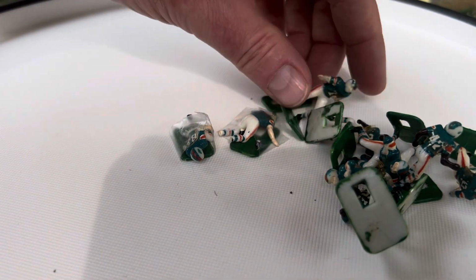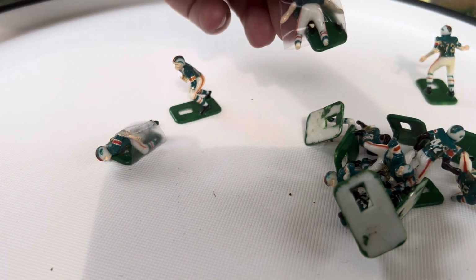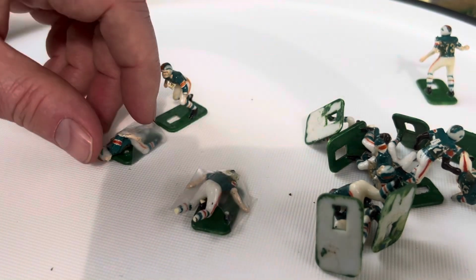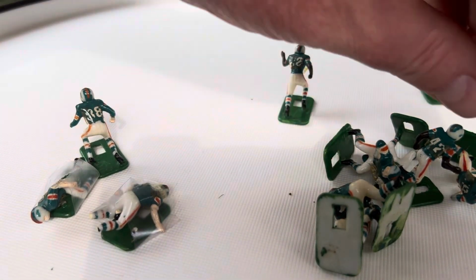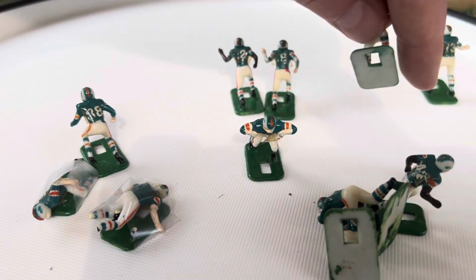All right, couple teams left. Next up, this is another team, like, we better be able to complete this team. I run into these all the time. What a shame. There's the quarterback. He's broken off the base. He actually has both arms. There's that guy's got a missing arm. Oh boy. All right, got a couple running backs. Guard.